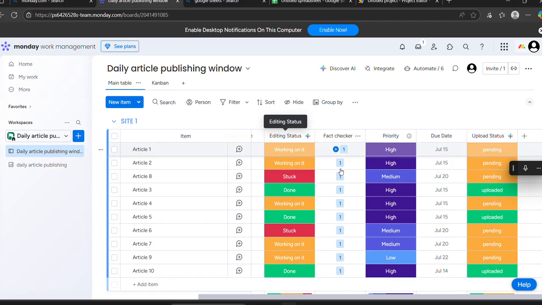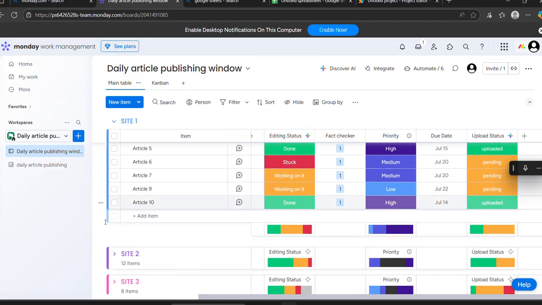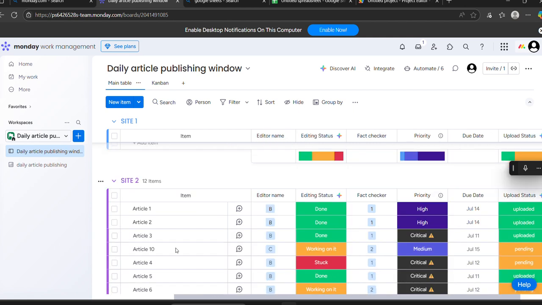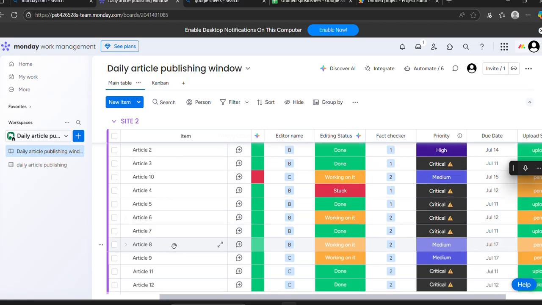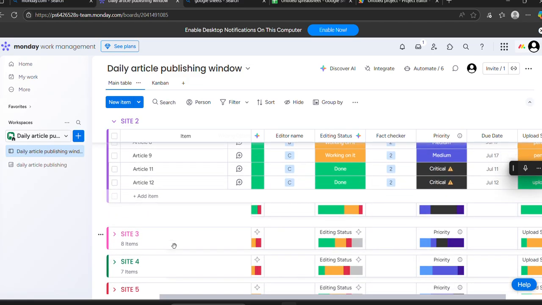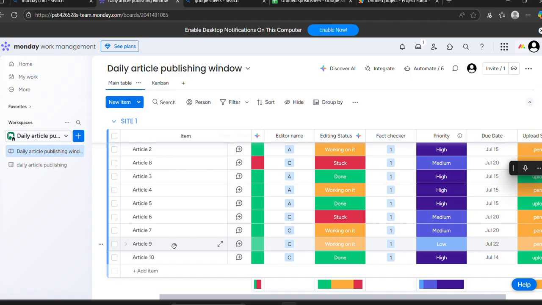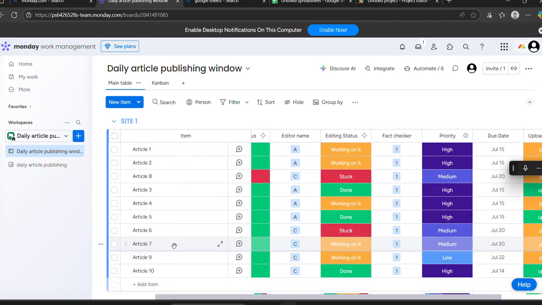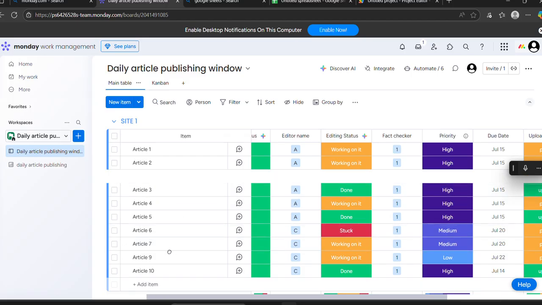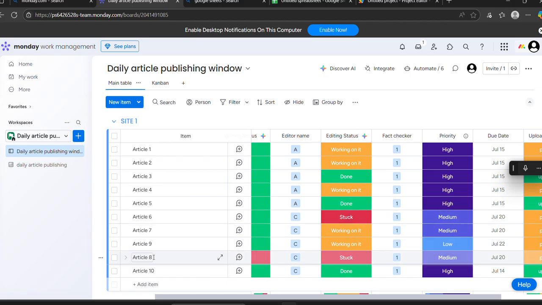Let's take the example of the fact checker. Each fact checker can perform 20 articles. So I've distributed these articles among the 3 fact checkers equally, 15 each. The same I have done with the editors, so none of them gets more of a burden, even though one of the editors has one more article. That's a bottleneck I'm seeing here. That's an issue since that editor would be overworked.